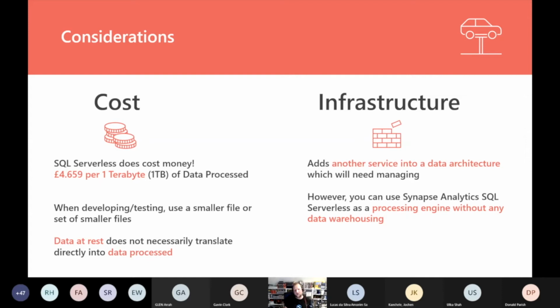On the infrastructure side, it is another service. So you are introducing another service to manage and maintain and implement security around that as well. But you do get a very powerful processing engine for file data that's sat in the data lake.